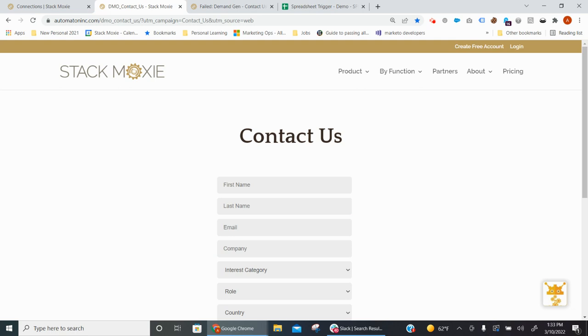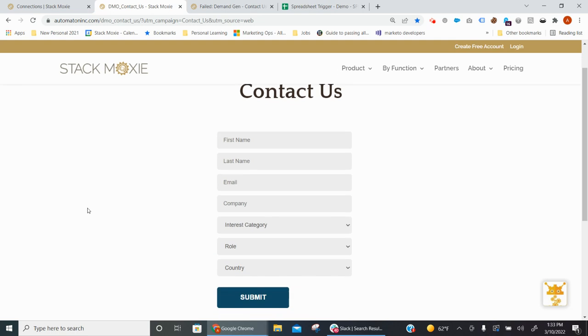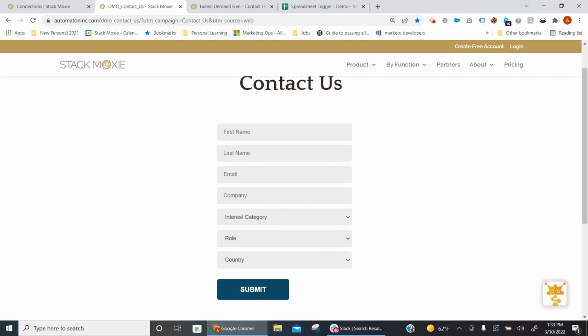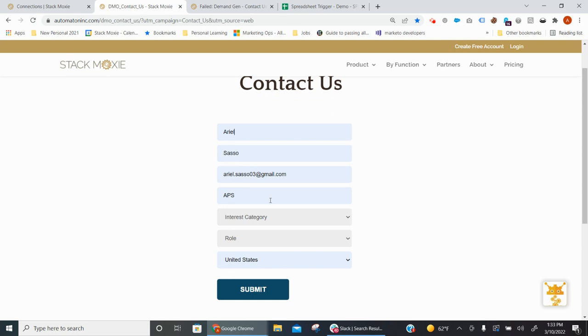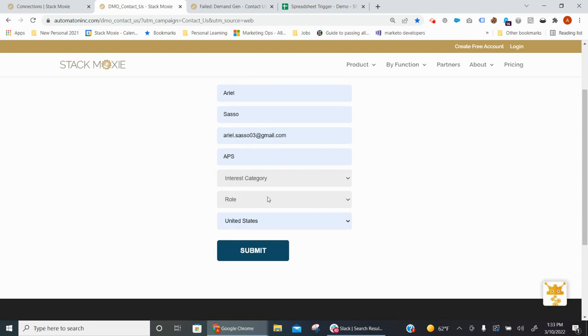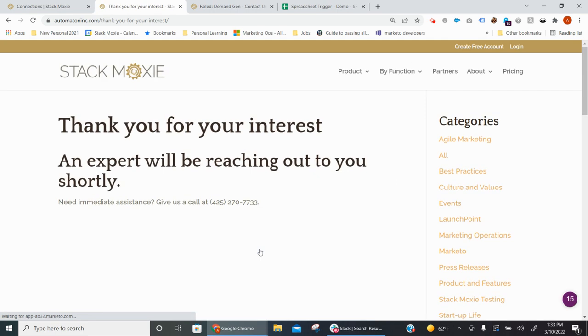A feature that is unique to Stack Moxie is the ability to do real-time monitoring on live leads as they enter and move through your system. It isn't a question of whether something is broken. The question is, how quickly can you observe the issue and resolve it? In this example, we are validating that when someone fills out one of our Contact Us pages, they are enriched with the right fields and synced to the right sales queue in the expected time frame. This allows us to be proactive in system hiccups and decrease impact on closing real opportunities. This also allows us to ensure standardization across program types for testing at scale.